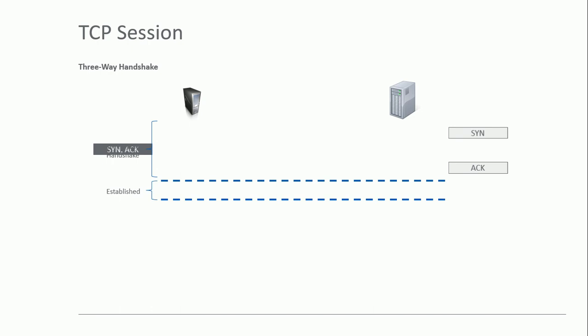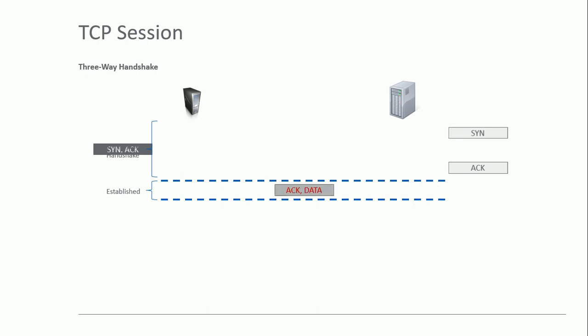So now we have this established connection. We both know what our sequence numbers are, and we can start sending messages back and forth. And from those sequence numbers, we can tell if we're missing messages. We can put them back in the right order. I know if I need to resend something, right? So then our data starts to flow back and forth.